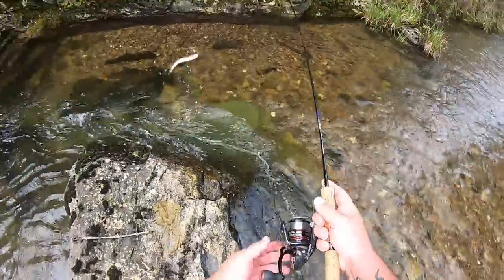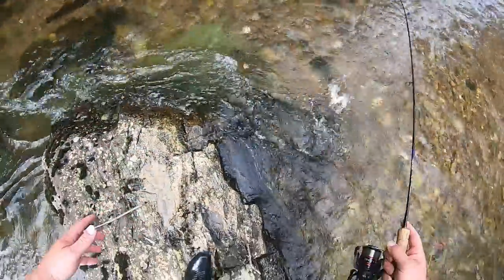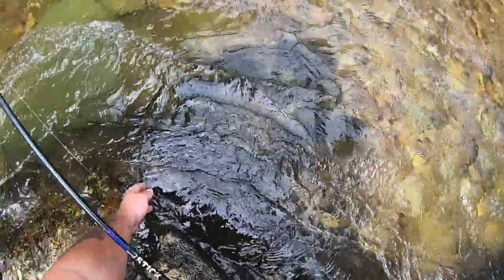Ooh, got him. He took it at the last minute. I thought there's a shadow just come down after my spinner. How am I going to wet my hand from up here on this rock? Oh, get down on my knees.